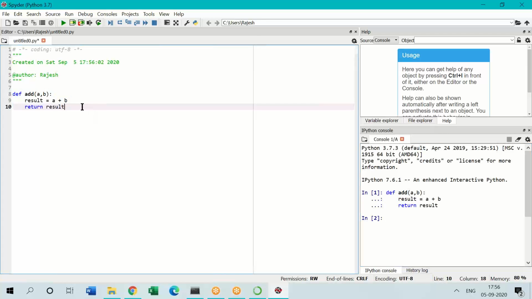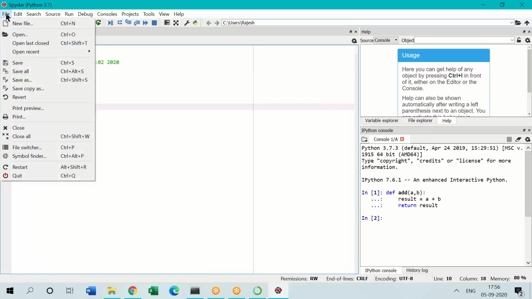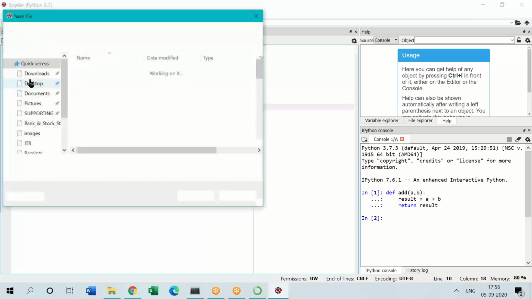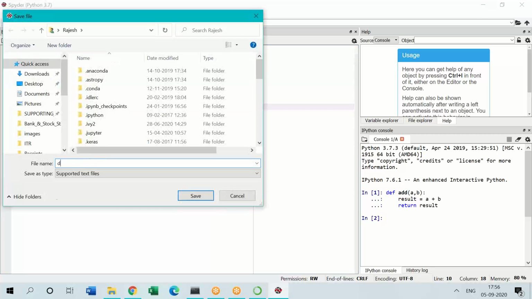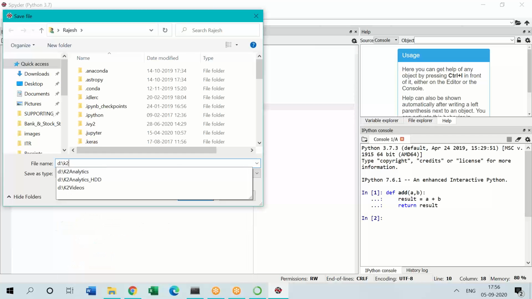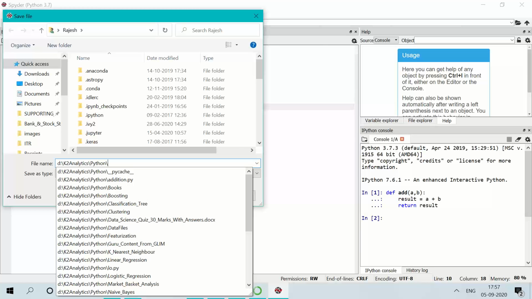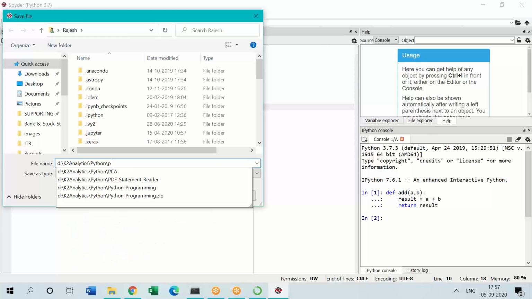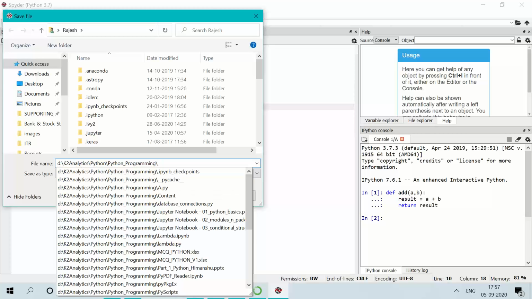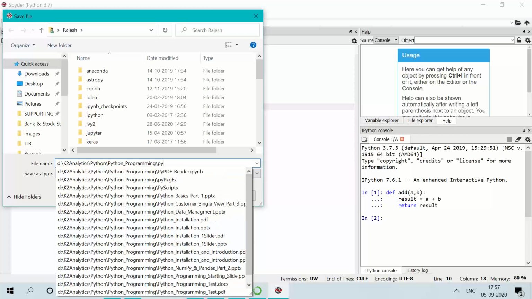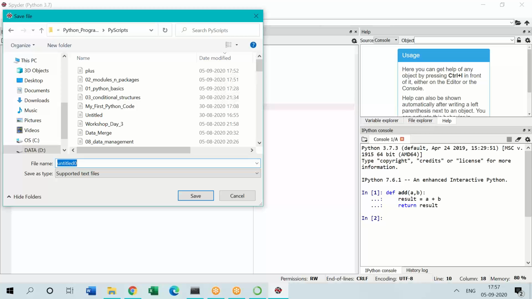If you want to save it, you say File, Save, or Save As. Here I'm using Save As. I want to save it in a particular folder: K2 Analytics, Python, Python programming, PyScripts. Why I am saving in this folder, I'll let you know.